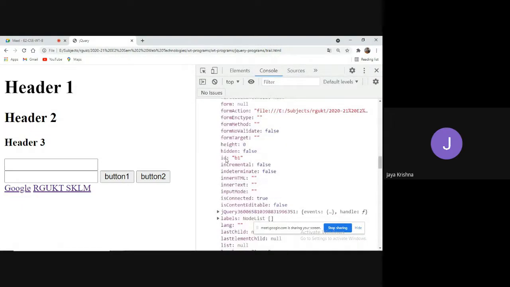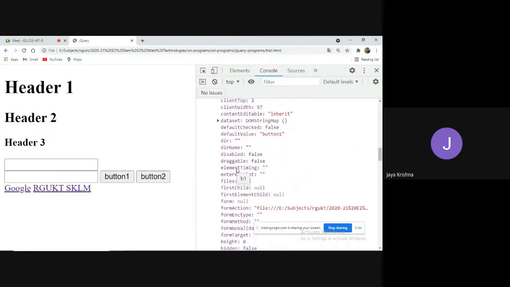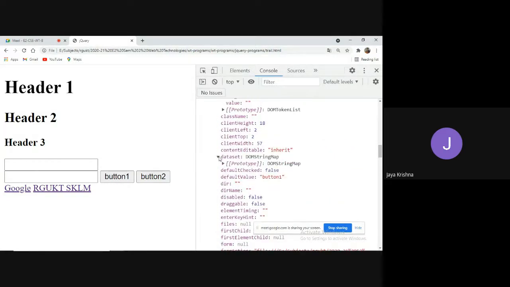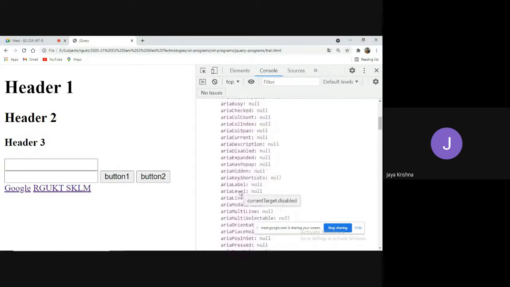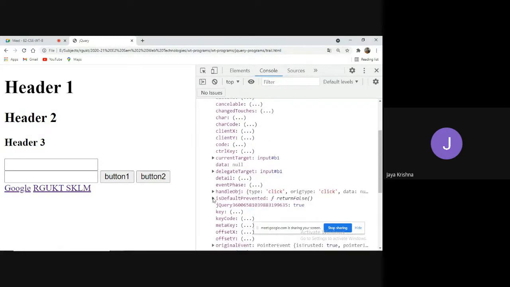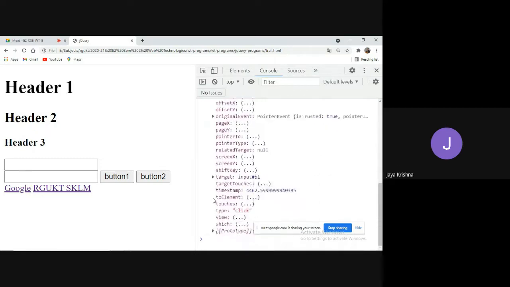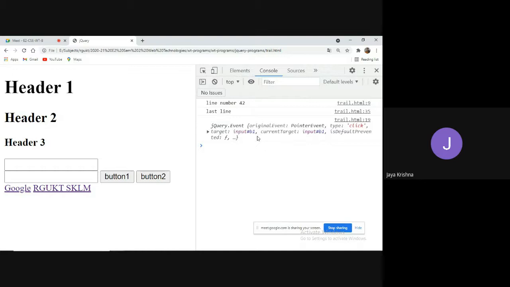See, what is the button id? Id is b1. That button id means which button the user has clicked, that we can understand. That is available in the data set, right? So we need to cross check and get that data. Based upon our requirement, we can get this entire data.